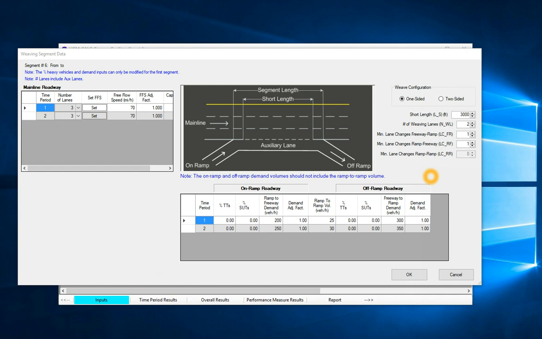Another thing to point out about the inputs on these segment screens is that many of them have a fill down feature. So if you select a cell and then right click the mouse button, you'll get a fill down option. And when you click that, all the cells below that selected cell will change to the value of the selected cell. So if you're setting up a project that has a large number of time periods and you have a lot of repeat values for each time period, that can save you some time with data entry. There's also a quick data entry option mentioned at the beginning that's covered in another video.